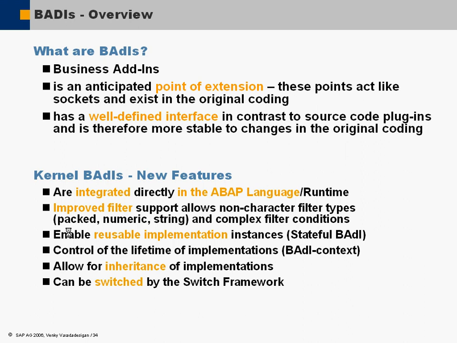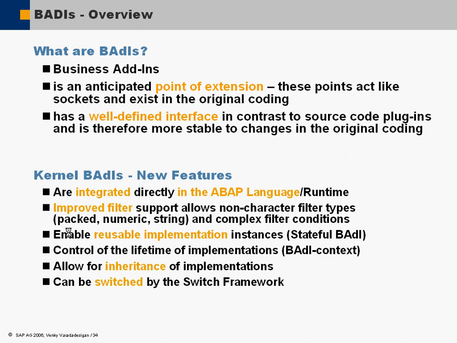The new kernel BAdIs are directly integrated into the runtime and ABAP language environment. So these are really fast compared to the old classic BAdIs, and you have much improved filters. You can even define complex filter conditions, and these are reusable in nature. You have something called a stateful BAdI.